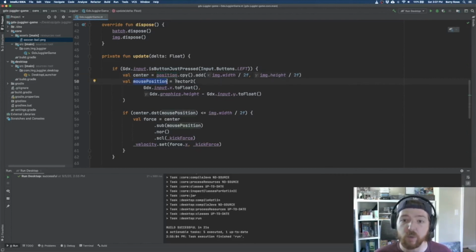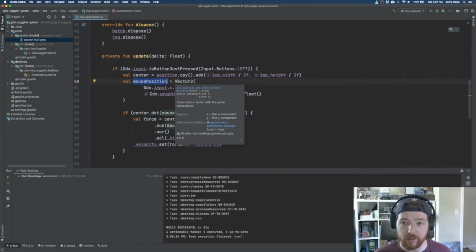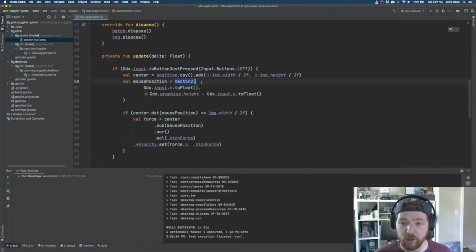Now this is more complicated than I wish it was, but this is what we got to do. We put it into a vector. We say Gdx.input.getX, so that'll give us where the mouse currently is on the x position, and that's all we have to do for x, because x starts at the left at 0 and goes to the right, just like our coordinate system.